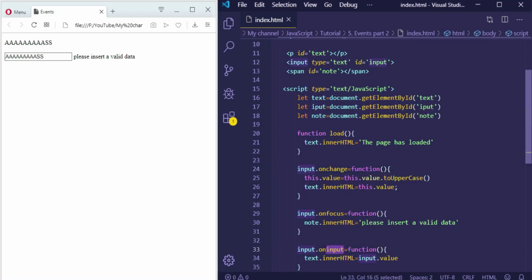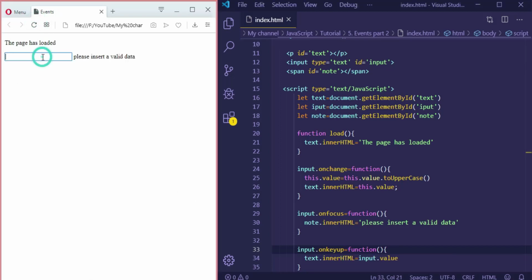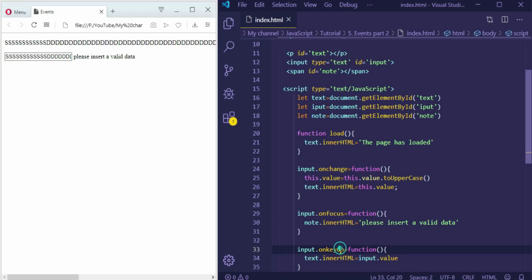Also the same thing is onkeyup, but let me see the difference. If we type anything, the same thing, it will appear, but if we keep pressing, you can see the change only when I stop typing. Let me return to oninput.